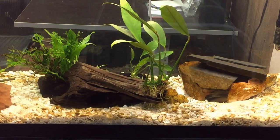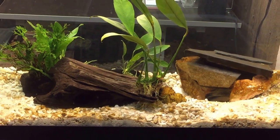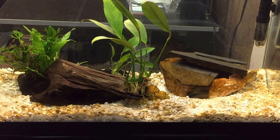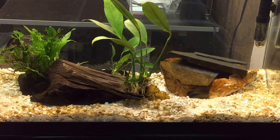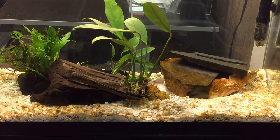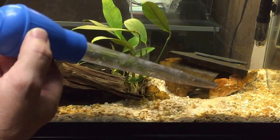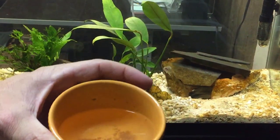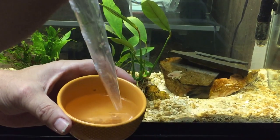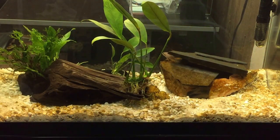I've got some N. Brachardi fry and they're a few weeks old. I've got some brine shrimp here and I basically just scoop it up with a little turkey baster that I got from the fish store — I guess they just took a turkey baster, put it in the fish store, repackaged it and called it a fish tank cleaner. It's a turkey baster. So anyway, I just take the brine shrimp, suck up some with the turkey baster, and then feed it to the N. Brachardi.